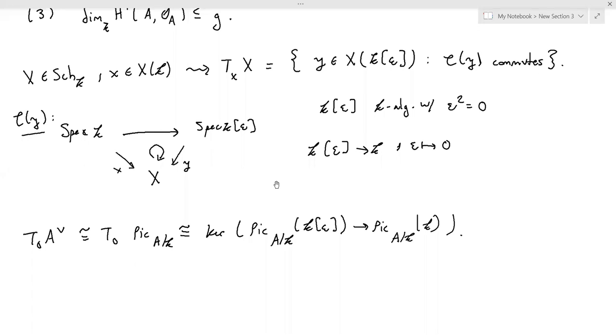But anyway, yeah. Thanks. Well, what I know about the G naught is that it sits inside of G as a closed subscheme, and the map that takes it in there is a flat closed embedding. Yeah, I'm not totally sure. I'll have to look back and see. Yeah, sorry. No worries. Yeah, thanks.